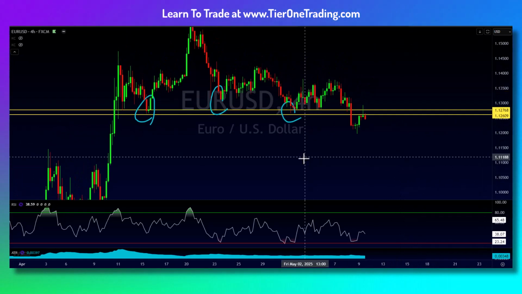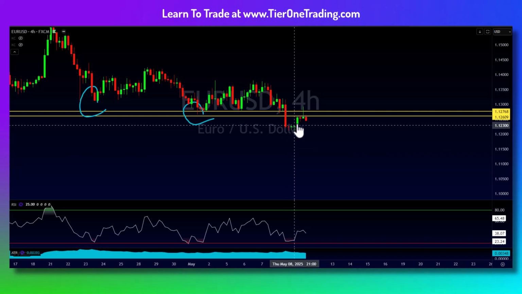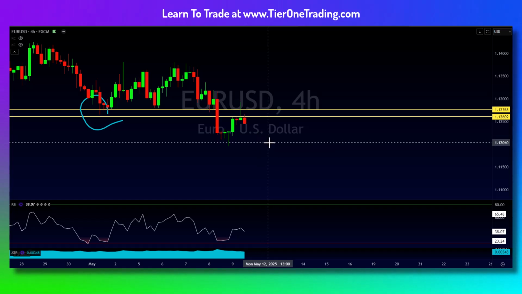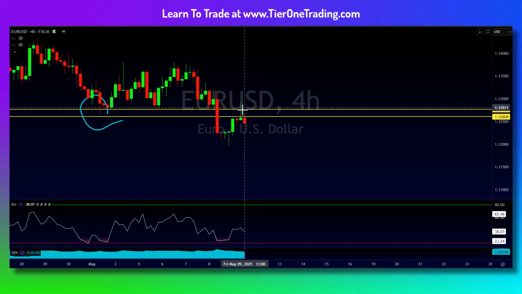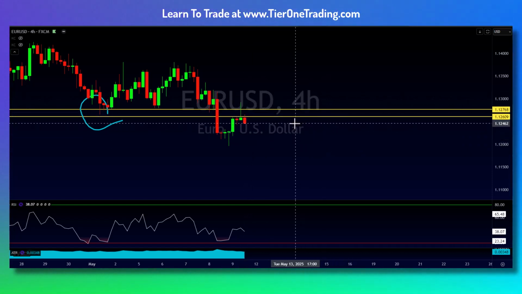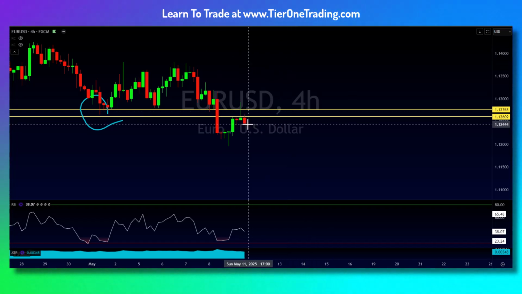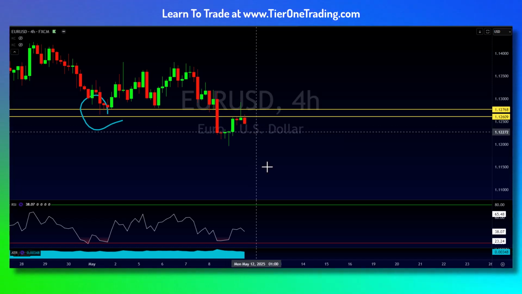You can see price violated it with this big red candle. We then came back up to retrace that previous violation. And we ended the week with a very good and very positive candlestick combination for the sellers. We got a pin bar right here, this rejection candle. A pin bar is essentially a candle with a very long wick or tail to the upside. In this case, that closes at the bottom, giving us either a strong bearish candle or in this case, a weak bullish candle. And then we followed that up with another lower low, lower close. So another bearish session, giving us a sign that, hey, the bears are likely to continue.